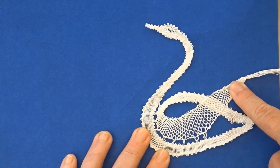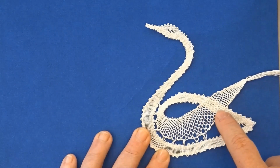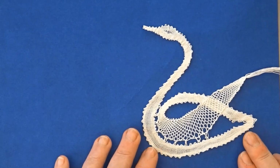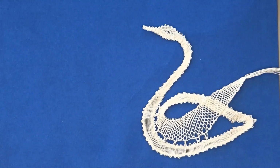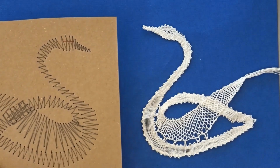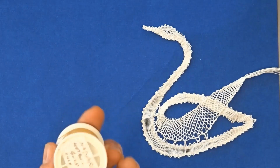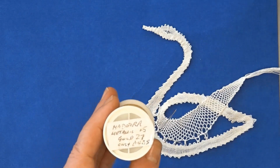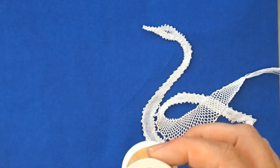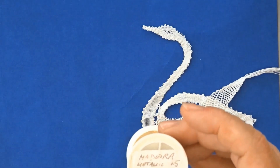So where the wing crosses back over, I just attached it at these four points as well, where it joins. And then I did a reverse pattern, which is the one that you saw earlier. And I did it with the gold thread. So this is the thread that I used. It's a Madeira Metallic 15 and the colour Gold 27. I believe that label was on there when it arrived to me. So it was the seller that had written that on there.